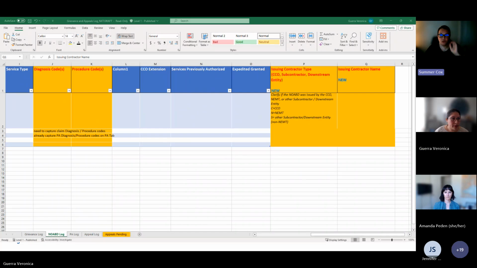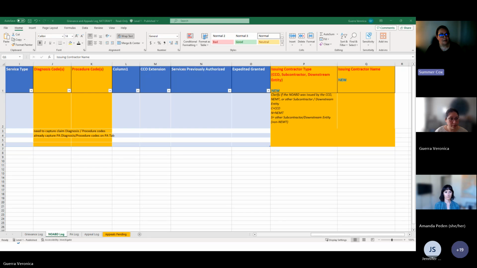And I see a question from Bill in the chat, about the intention of adding the subcontractor name to see if one subcontractor is denying more than others. That's not necessarily the intent here, though that would be interesting to see.